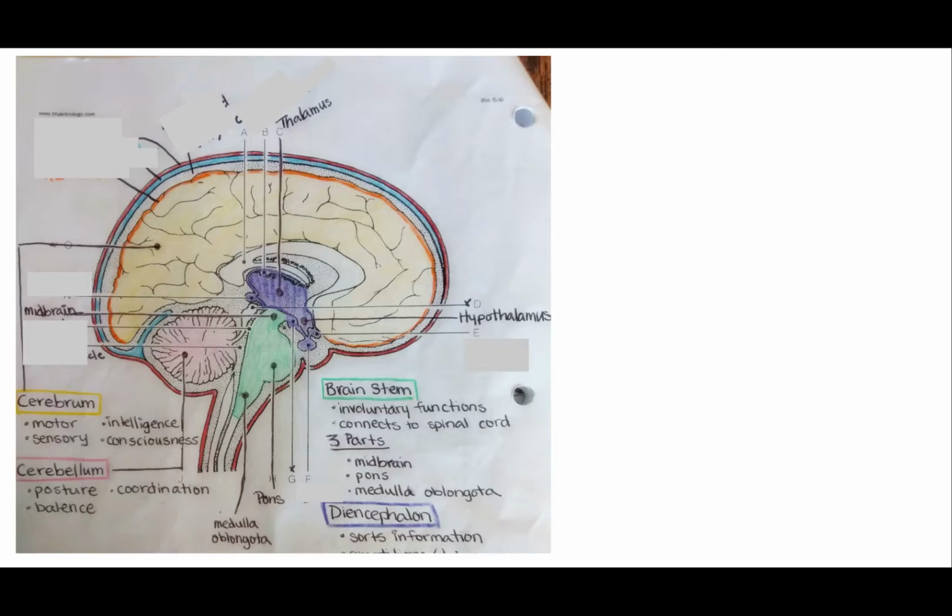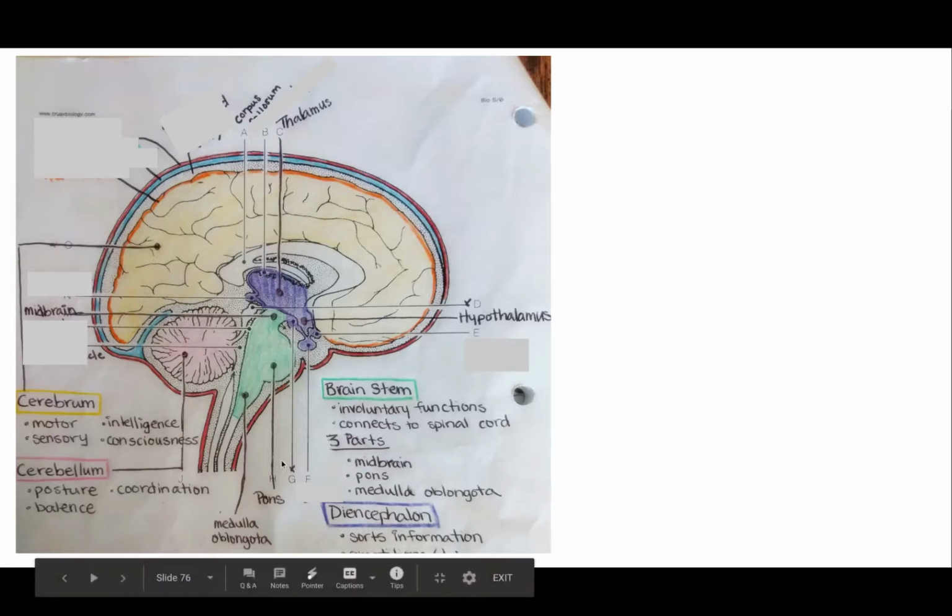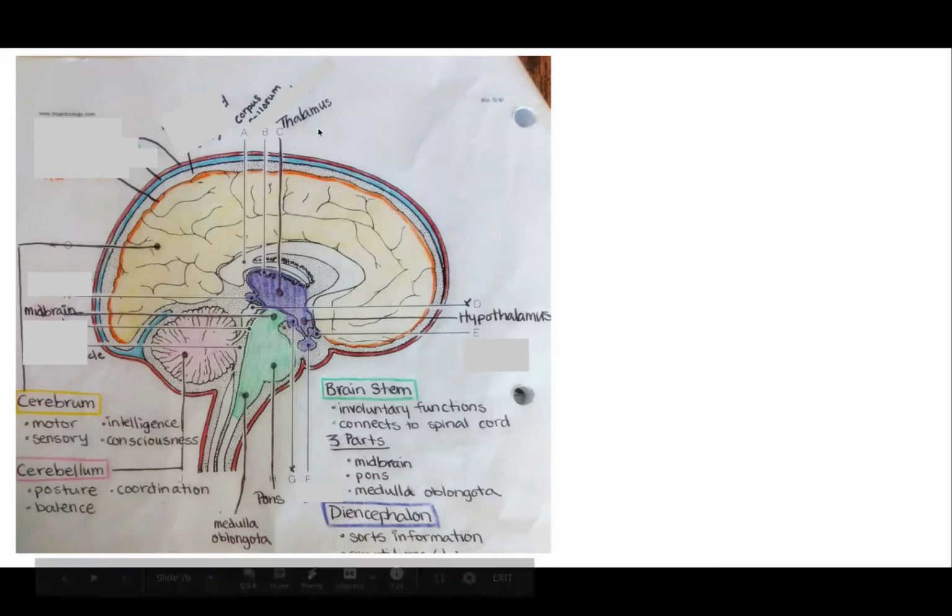All right, so jumping right in here, we're going to be labeling some things that we haven't labeled yet. Okay, I do have X's on the G and the D because you don't need to know those guys, but most of the rest of these will get filled out. So the first one, it's a little covered up. You'll see it here in a second. But A is pointing to the corpus callosum. That's this section right here.